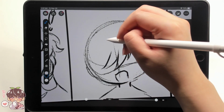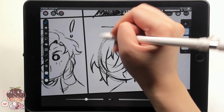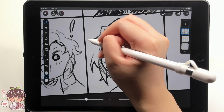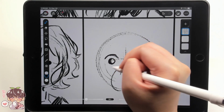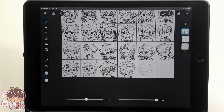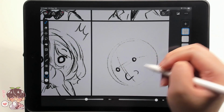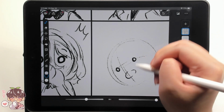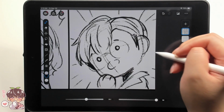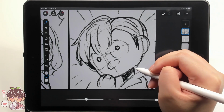While I'm doing the sketching, I actually put down a background color behind the grid so that it makes it a little bit easier for me to see my own sketch. But we will be taking it off as soon as we start to do the line art and the coloring, because I do want all these little chibis to be transparent in terms of being in their own space rather than being confined into these grids and boxes.